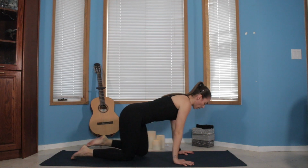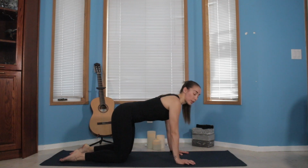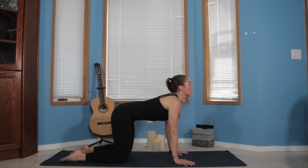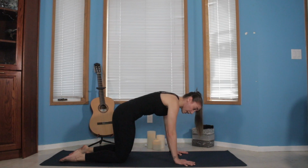We're gonna come through a couple rounds of cat-cow just to kind of open up your spine, reactivate your core a little bit, just in case you feel like it's getting a little bit tired. So the next time you inhale, lift your seated bones, lift your heart up, lengthen out through the front line of the body. And then as you exhale, tuck the tailbone, pull the belly button in, tuck the chin, angry cat. So move through a couple rounds at your own pace.